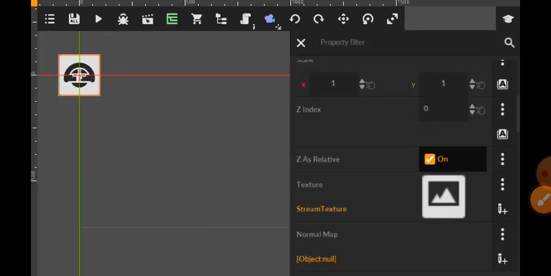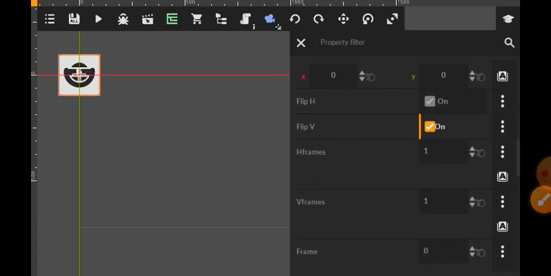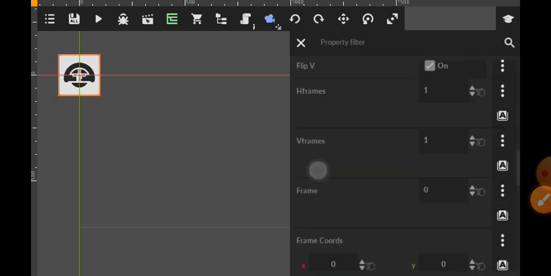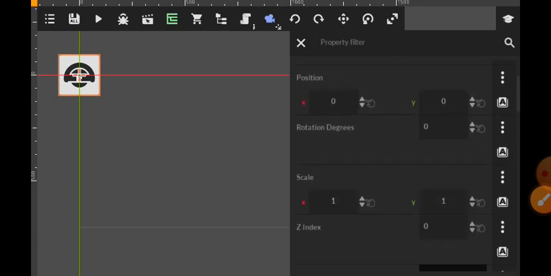your node properties. So you can flip it. You can flip it on the edge, and then do a lot of things with your node here. So let's say you want to change its position on the x-axis. You can do it here. As you can see, it's moving.